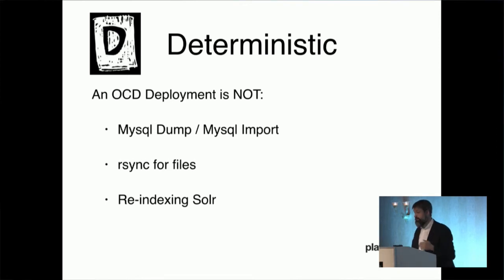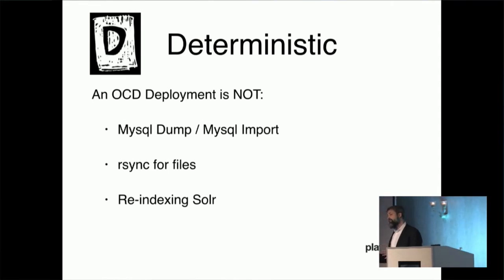So with PlatformSH and the Typo3 Cloud Preview, you can actually clone all of the data on a production site into any branch that you want for testing purposes in about 2 to 3 minutes, even if it's 50 gigabytes of data. And it's a point-in-time snapshot of all of the data that you have, including the Solr index, including the database, including the uploaded files.